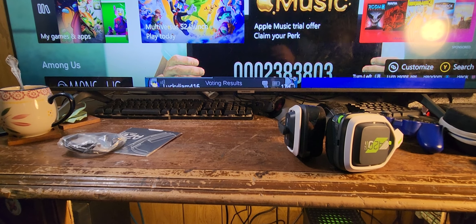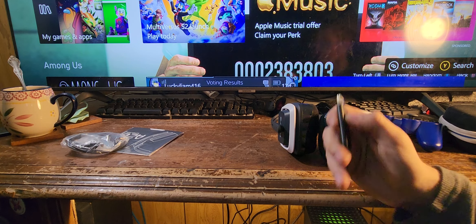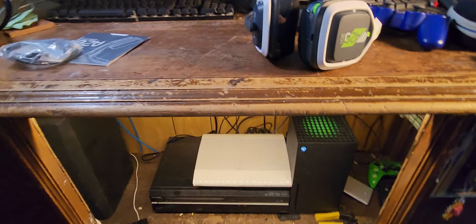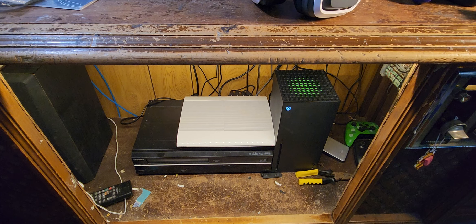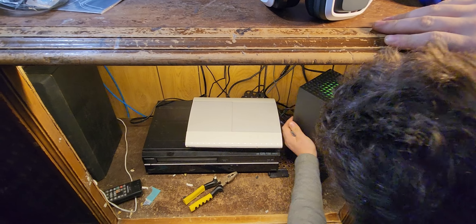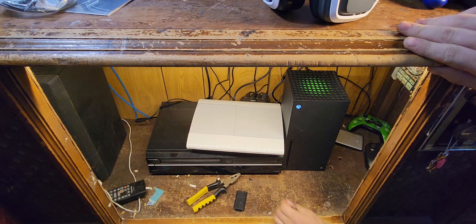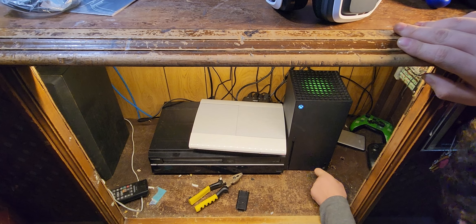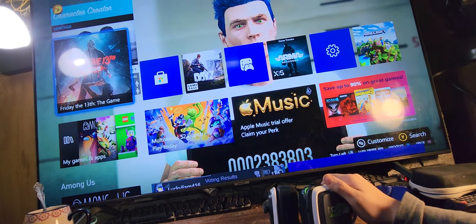Yeah, I did drop the USB. I found it — it's on the floor. So this plugs into the Xbox. I don't know why it's a thing there. You might know that I got a new console here — the Sony PS3. I'm just gonna plug that into the back. It's in. That's a lot of character.